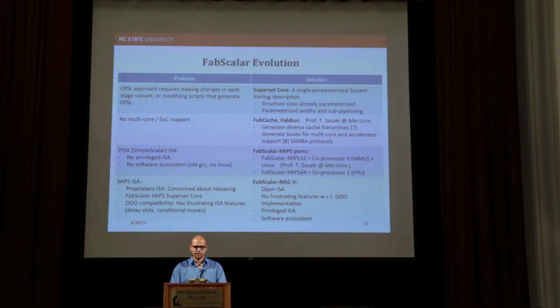But then again, MIPS ISA is a proprietary ISA, and we were afraid that releasing it would result in a bunch of litigation, so we couldn't really open source that design, and we were looking for alternatives to it. Thankfully, by the great effort of the guys at Berkeley, RISC-V came along at the right time, and we jumped on the bandwagon, basically, and decided to port FabScalar to RISC-V. That will give us access to all the software stack that has been built around it. And it has a privileged ISA spec, so we could run Linux on it and take advantage of the great software ecosystem.